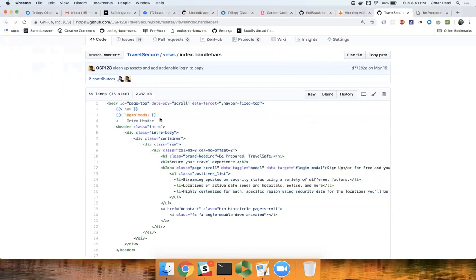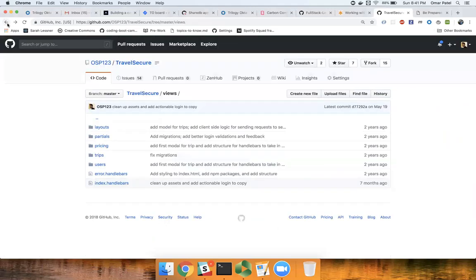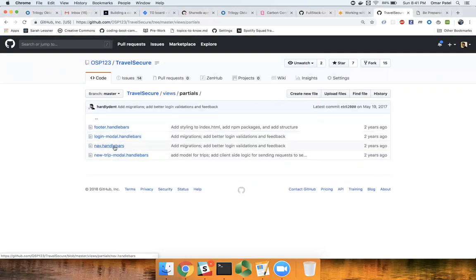The concept of partials exists across a lot of applications. Like Rails definitely has it. I think Django has it. Yeah, other applications for sure have it. So if we go to partials, they just exist under partials, and these are bits and pieces, components that you reuse as templates into other templates. So this is alluding a little bit to how React works and how you can do better templating.